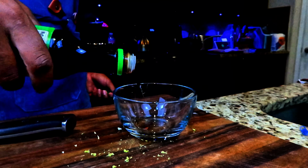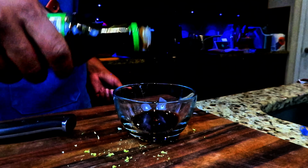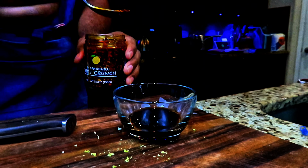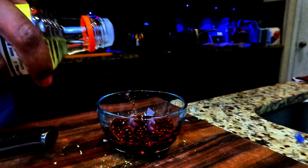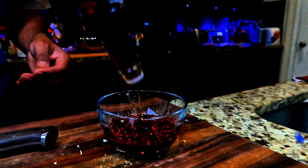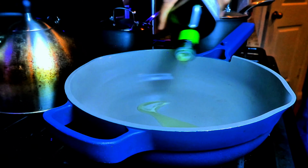Now we make our sauce. We're gonna need about 5 tablespoons of soy sauce or coco aminos. 2 tablespoons of crunchy chili oil. About a tablespoon of maple syrup or coconut sugar. Tablespoon of sriracha. 2 teaspoons of rice vinegar. And about a tablespoon of sesame oil. Mix that up and set aside for when we need it.